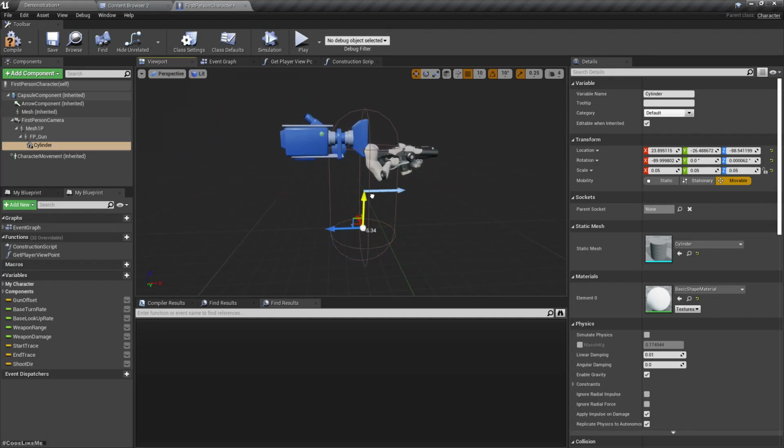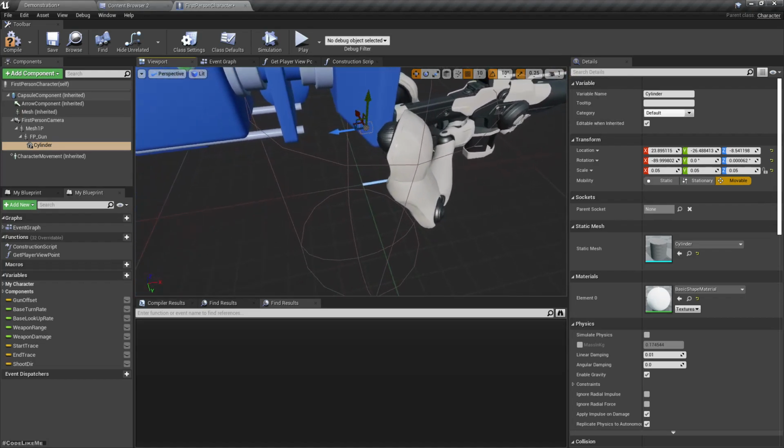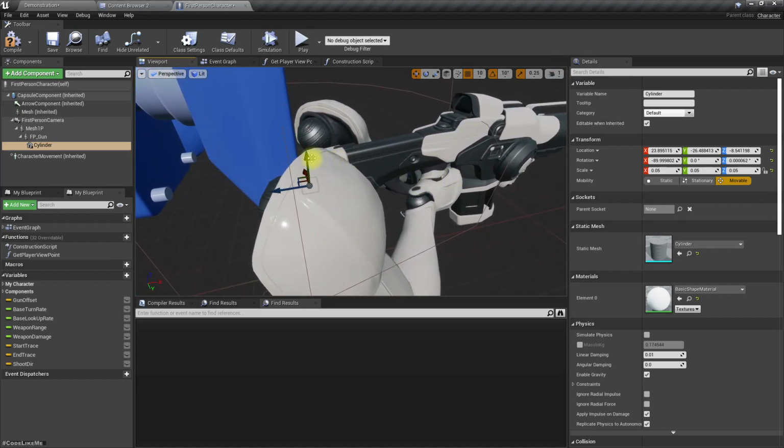Right, now I'm going to put this right next to the scope.